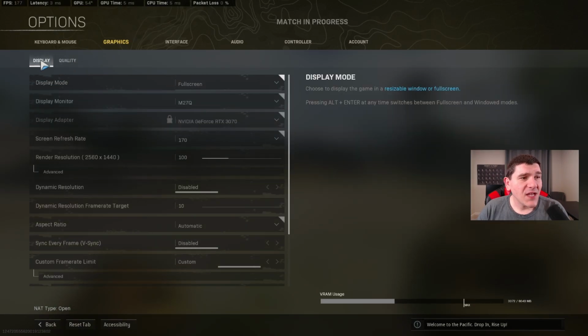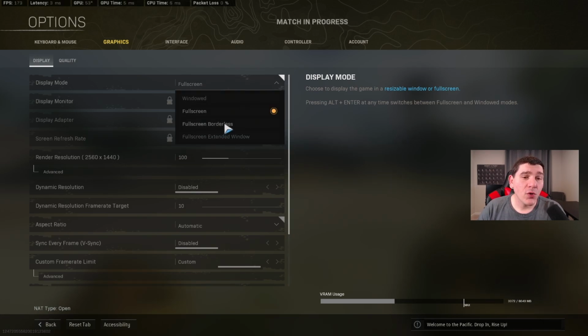In the graphics tab, you can see display is set to full screen. This is very important. Now, some of you might be using full screen borderless, and there are two issues with that. Number one is it's going to decrease your FPS. Number two is it could increase your input lag. So I always recommend full screen.